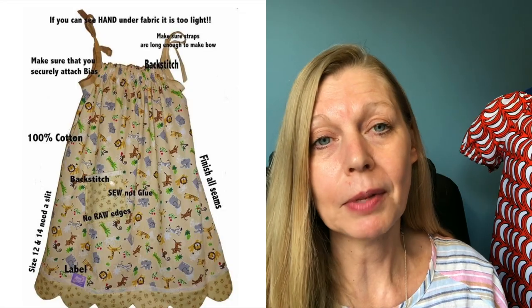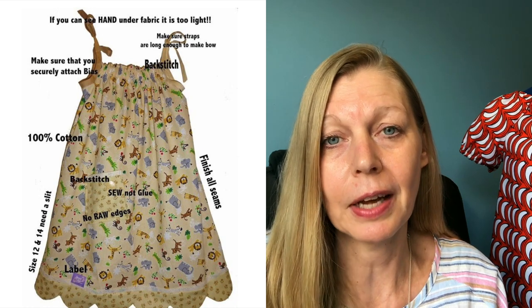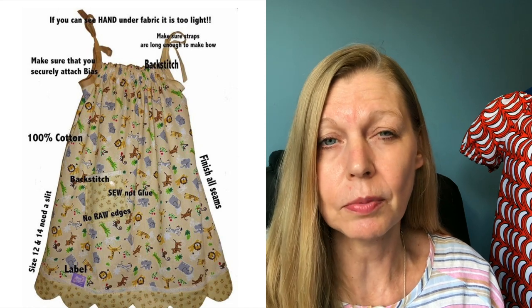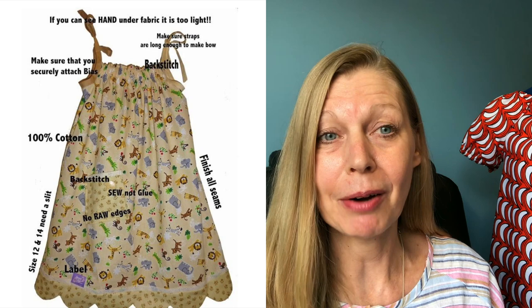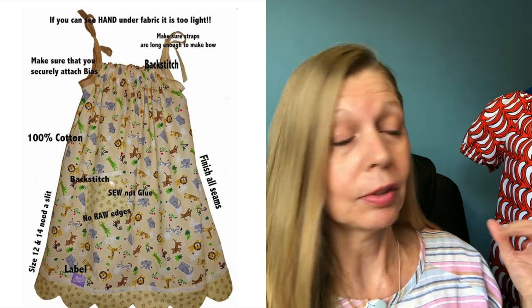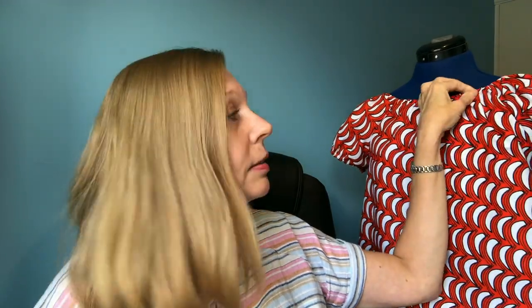So I'll just recap the guidelines for the DressAGirl Around the World project, just in case you're making it for that. They would like the fabrics to be either cotton or polycotton, something quite sturdy, certainly nothing see-through, and without zips or buttons. So you can use ties, that's absolutely fine. So this pattern's perfect because you've just got elastic around the neck, so it's easy to get on and off. There's no fastenings or anything like that.